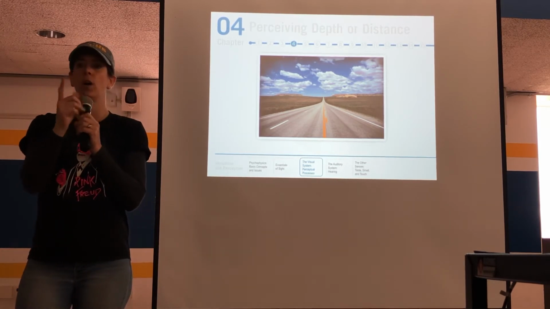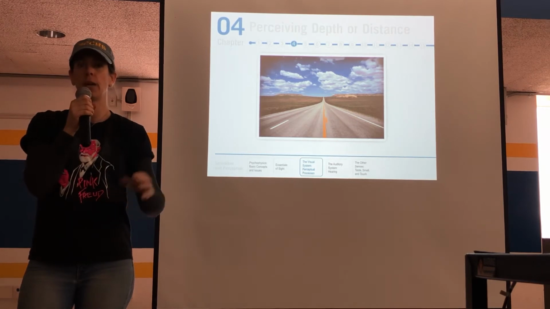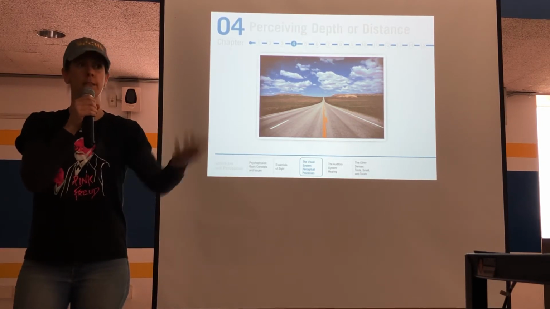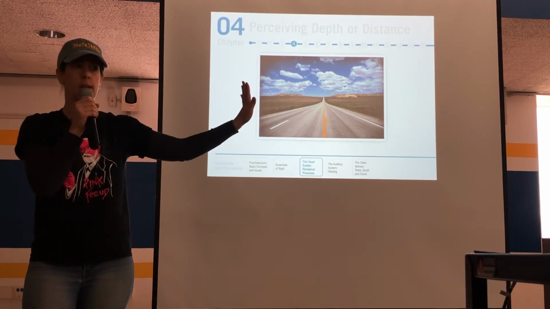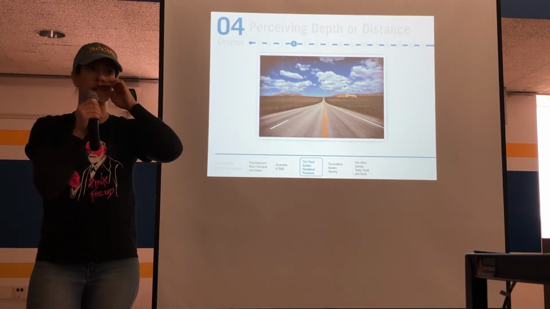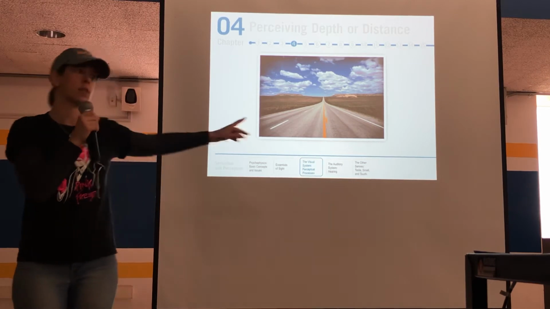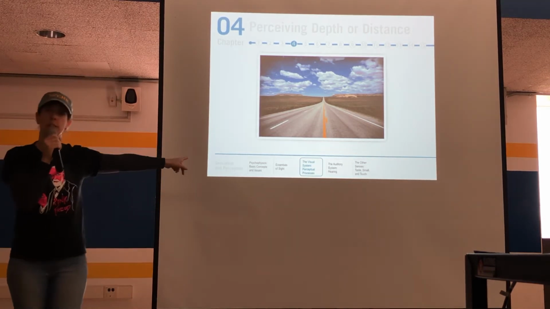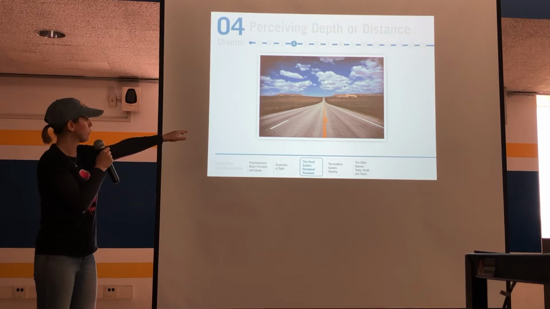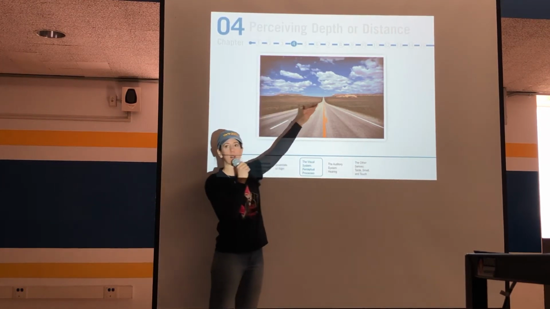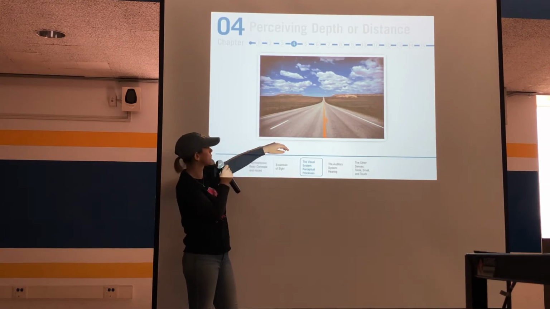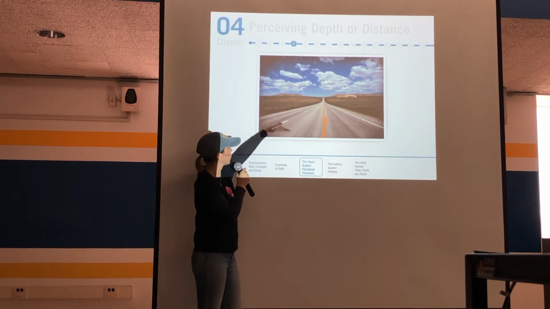Okay? So when we're driving and the trees that are close to us whoosh by, and then the ones far away go slowly, what is that? Motion parallax. Okay, good. Now we're going to go into the picture cues, the pictorial depth cues. Okay? So the fact that the road, the lines appear to converge in the distance, what do we call that? Linear perspective. Good. This is closer, it's lower in the picture.